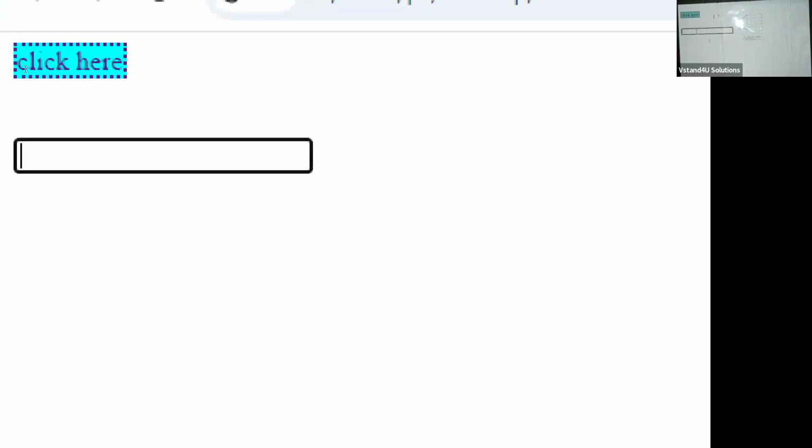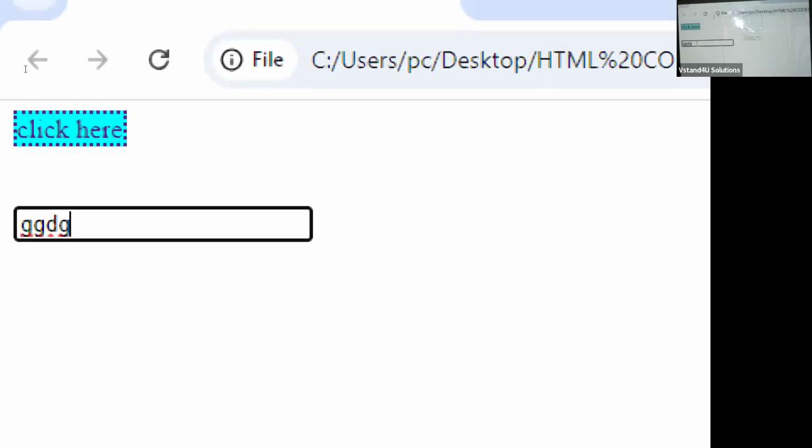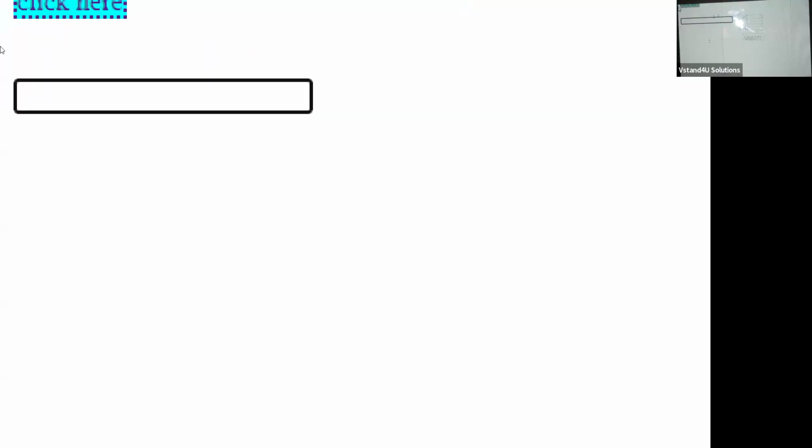When I click on that, you can type here. Now I want to add some focus into it, so when I click on that, it should get focused with some color.